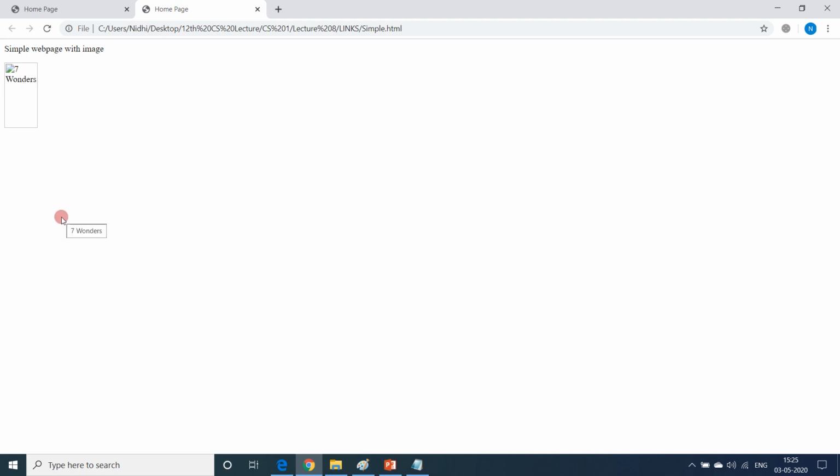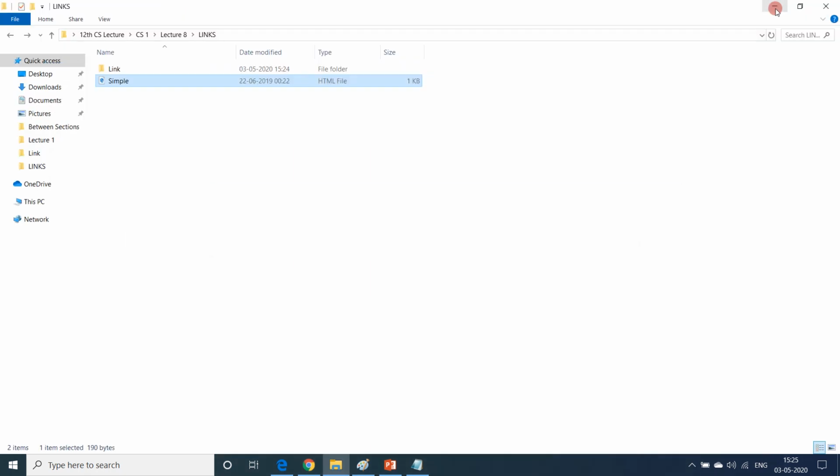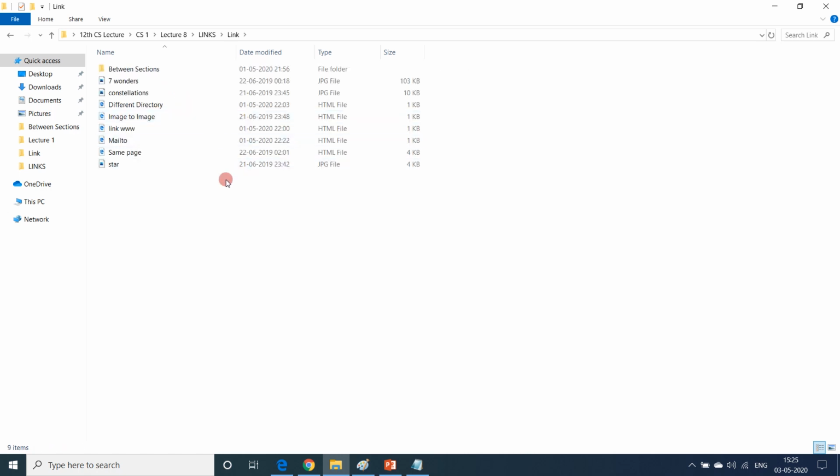What's the problem then? The problem is that before, the image file was in the same directory as the web page. So only the name and the extension of the file was sufficient for me to display the image in the web page. Now that image file is not available here. It is available in some other directory, in this case this folder.